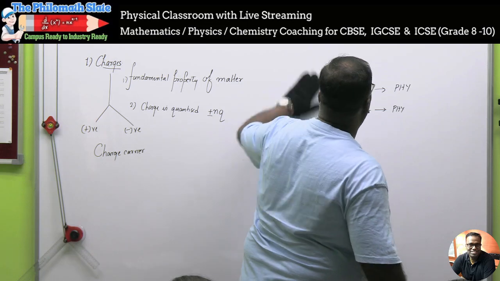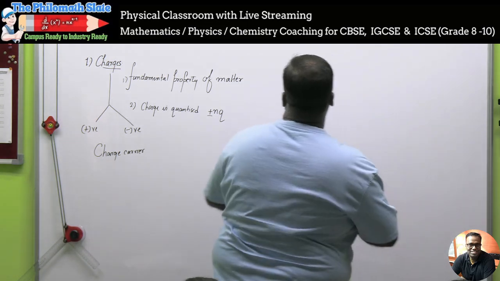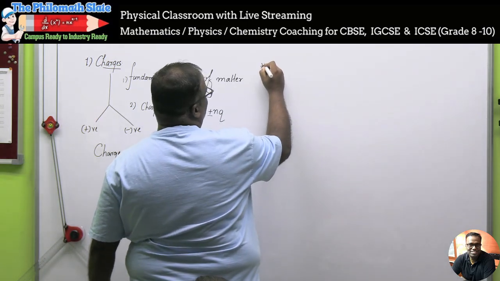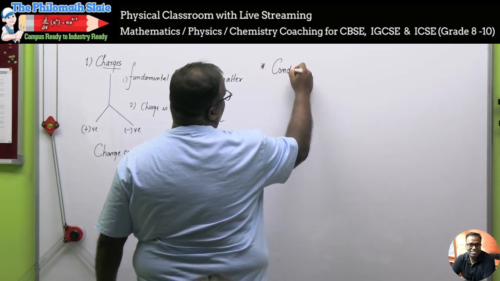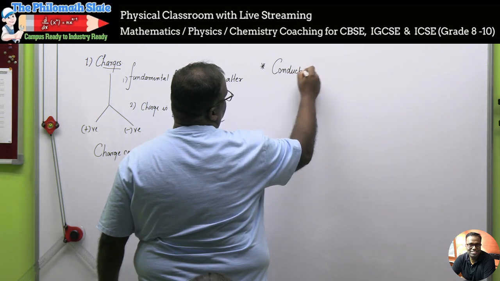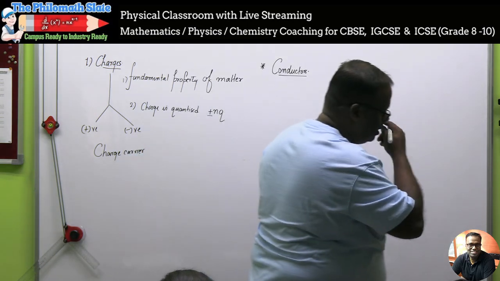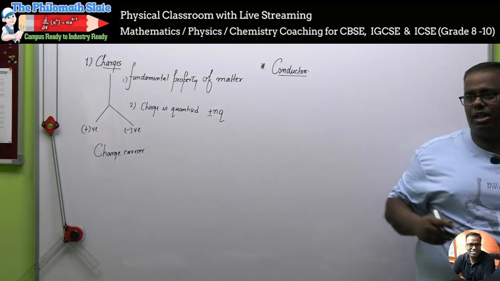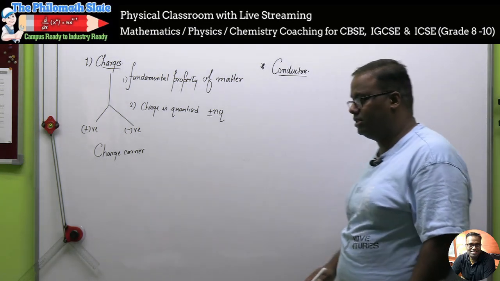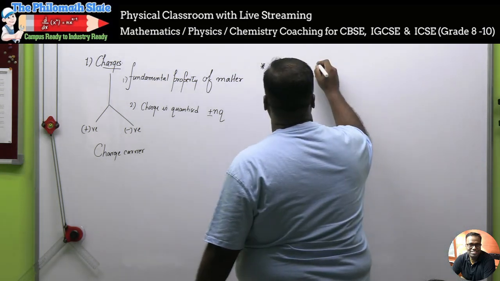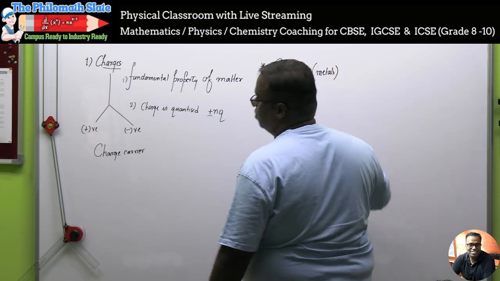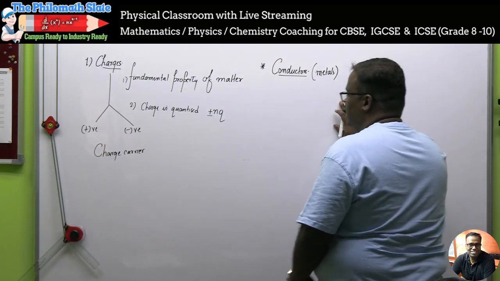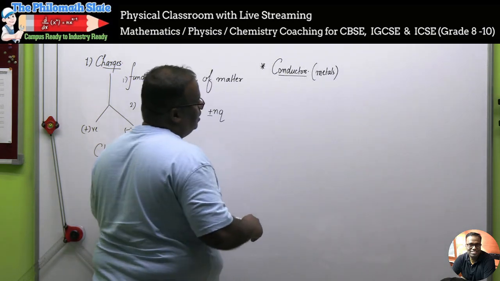Now let's talk about very light topics. Now you'll see how toy level your subject is. We're going to talk about something called conductors. Okay, conductors. Conductors are substances that conduct electricity. So metals are supposed to be conductors, good conductors of electricity. So let us see what is happening in metals.